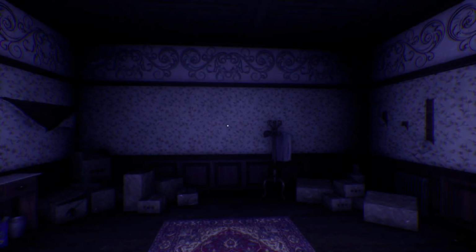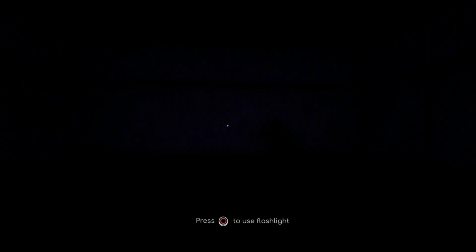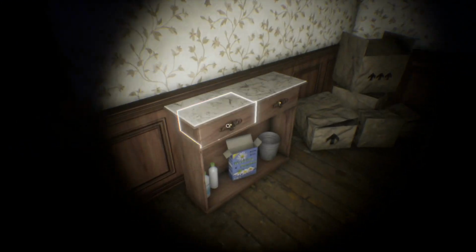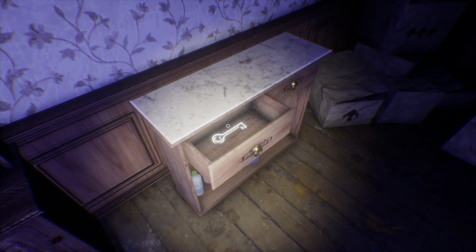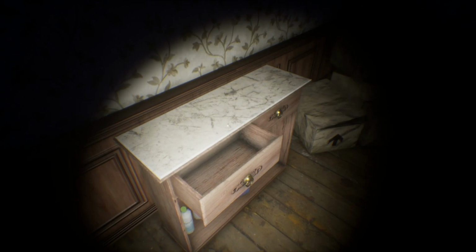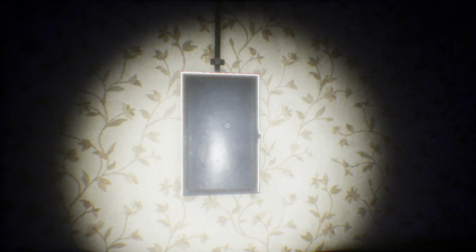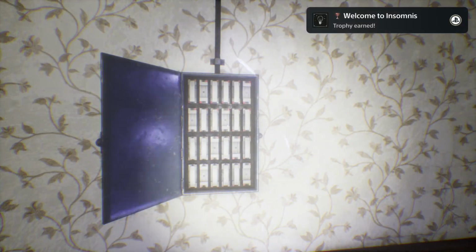So after some dialogue, we will start the game in a house. Right at the beginning, press the circle button to use your flashlight. Now turn left, open the drawer and pick up the key. Now turn right and interact with the electric panel. Open it and interact with it to unlock the first trophy.